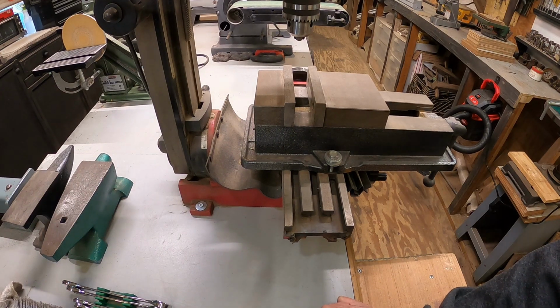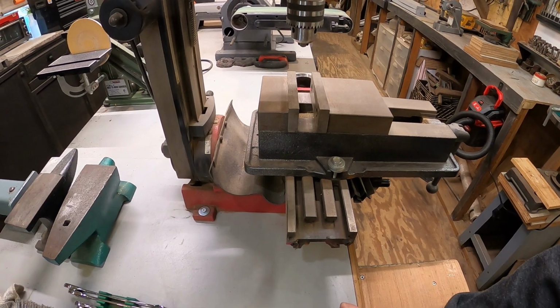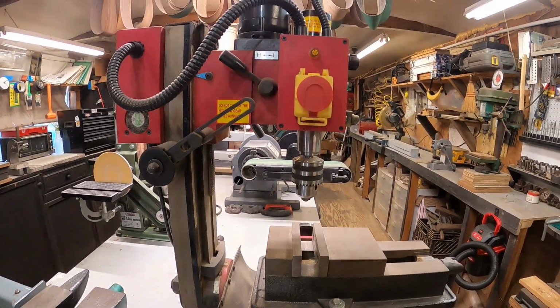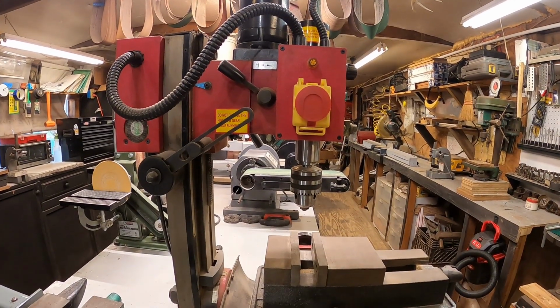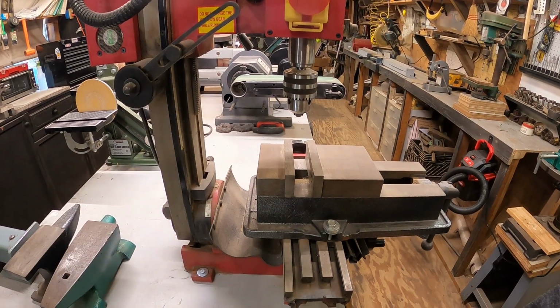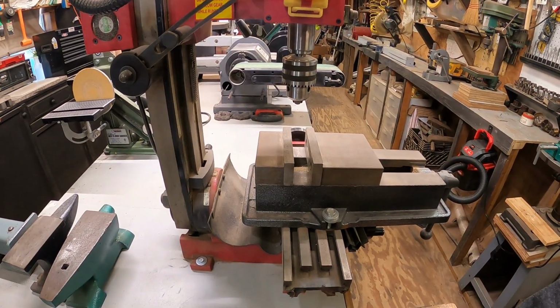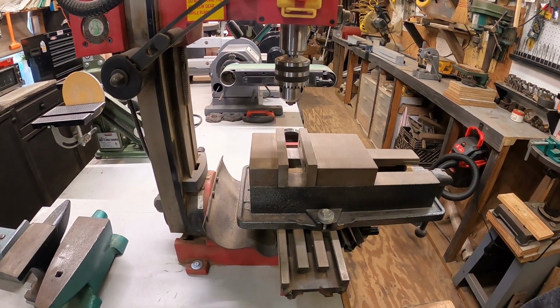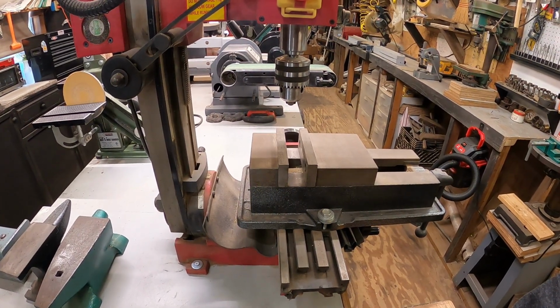One of the last tasks in the shop before Christmas, until I get back in full swing, which should be probably mid next week. This is Christmas Eve, if you know what I mean. Now, I've had this milling machine about 3 years now, maybe 4.